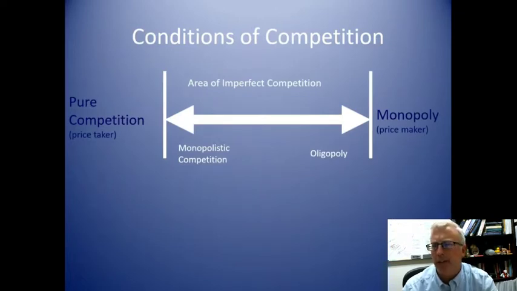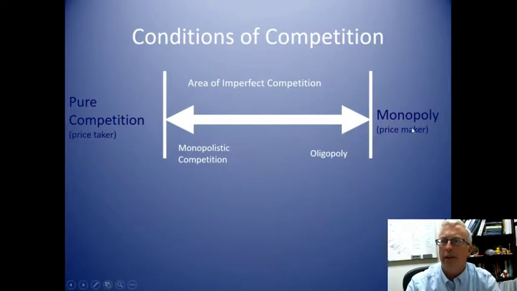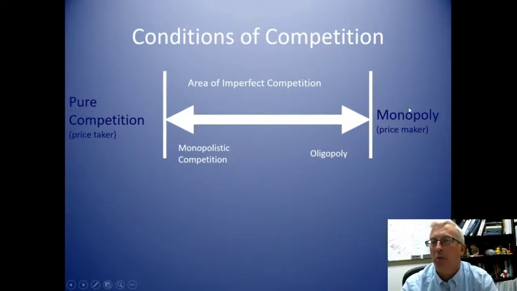The chapter starts off and tees things up, I think appropriately, with this perspective of what I call the conditions of competition. And that is the reality that we often go into a procurement situation assuming that there is true competition. And I would define true competition being that there are 3 to 5 valid bidders available to us. At the far right is the monopoly. That's the situation where there really is not competition. There's really only a single valid provider, and we often call them the price maker because they can set the price however they want, and we'll be forced to take whatever they give us.